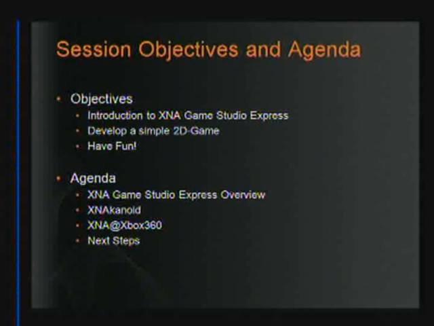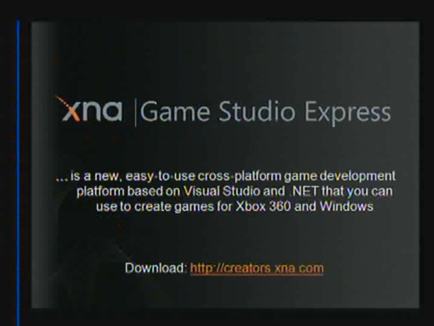So what is the XNA Game Studio Express? Well, you can read a brief summary there. It's a framework for developing games based on .NET, and you can develop games for the Xbox and for Windows as well. And the good news is everything we use today is just downloadable for free from the internet. So you can just go to this URL and download all you need.